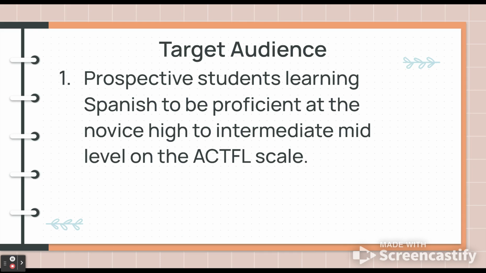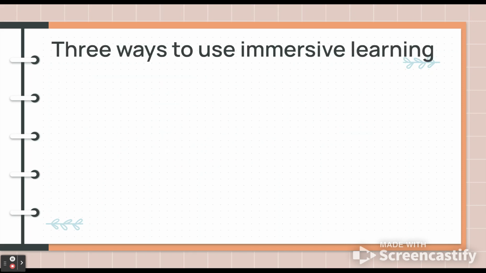This is the American Council for Teaching a Foreign Language, which ranges from novice low all the way to distinguished. Novice low to intermediate mid is the seventh grade to junior in high school level. But the three most important ones for that target audience would be simulation. So this could be anything.